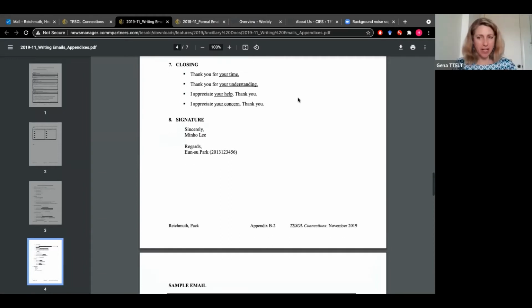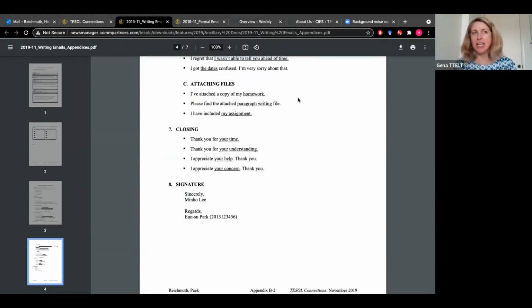And another thing I have with my students is, normally, if they use an English name in class, which I don't think is necessary at all, but some of them prefer to. But if I'm used to calling them Cherry in class, and then they sign this and they never mention Cherry in this message, they only say Minho, and I'm like, okay, but who's Minho? I don't have a Minho that I know in class, or I might have 3 on the roster, but they all go by Cherry and Daisy, and so I'm still confused as to which Minho this is, because they don't use that name in my class. So it's important to include all your names that are used.